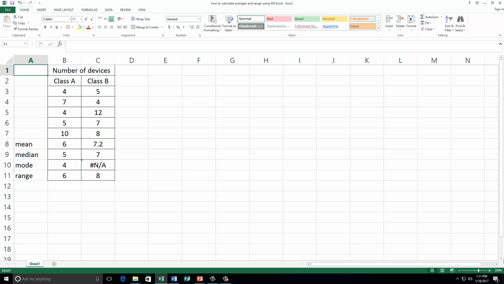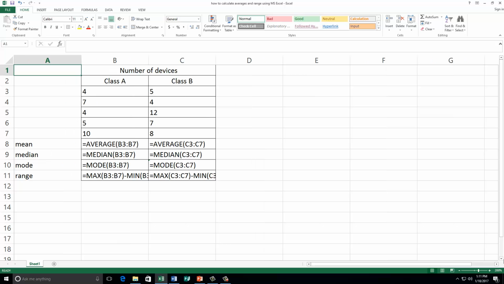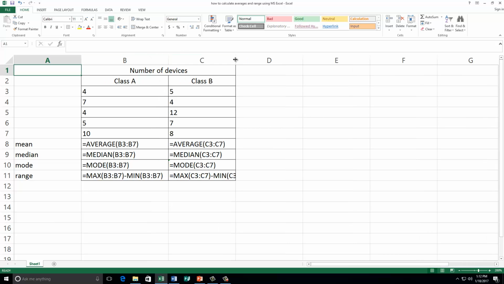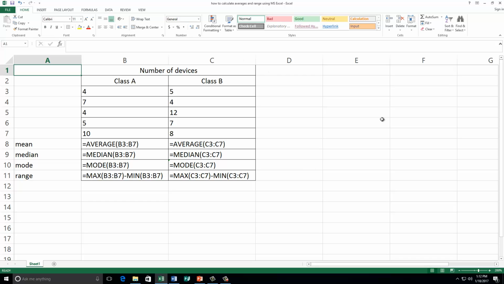So here we are, back with our Excel sheet. So I'm going to hold down Control and the key left of 1, and there we go, and that shows the formulae. Notice that the range formulae has been cut off there. So what I'm going to do is widen up the column B. So I get my mouse pointer in between the B and the C, so we get a cross with an arrow on the right and left side, and I just double left click. And do the same between C and D. And there are my formulae.